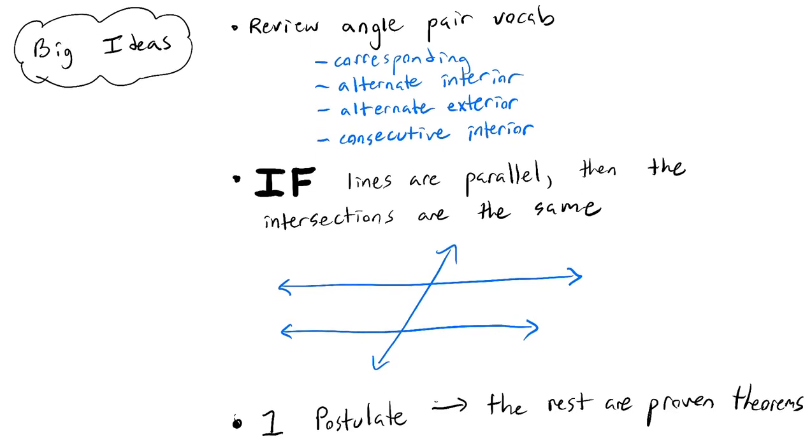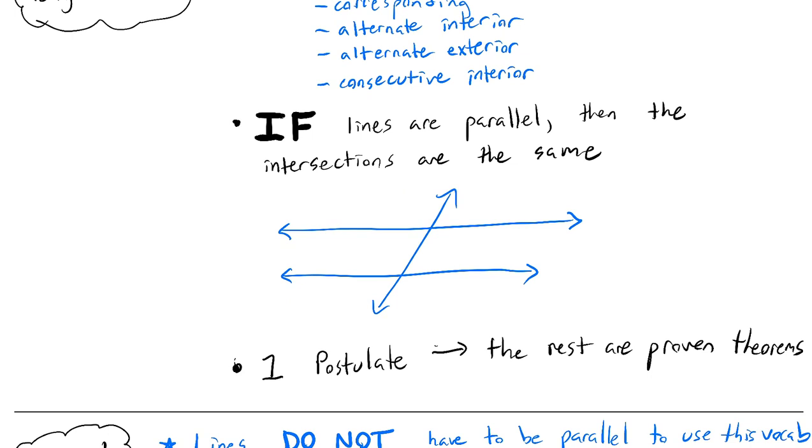And then the big idea here is, if the two lines are parallel, right? So if I have two lines going in exactly the same direction in space, and then another line crosses both, so if it crosses this line, then it must cross this line in the exact same way, right? Because this line is going the same direction as itself, and the two parallel lines are going the same direction. So the difference between green direction and orange direction is the same, because orange is the same direction as orange and green is the same direction. So the difference between those two same directions is always going to create the same angle, right? That's the biggest concept here.